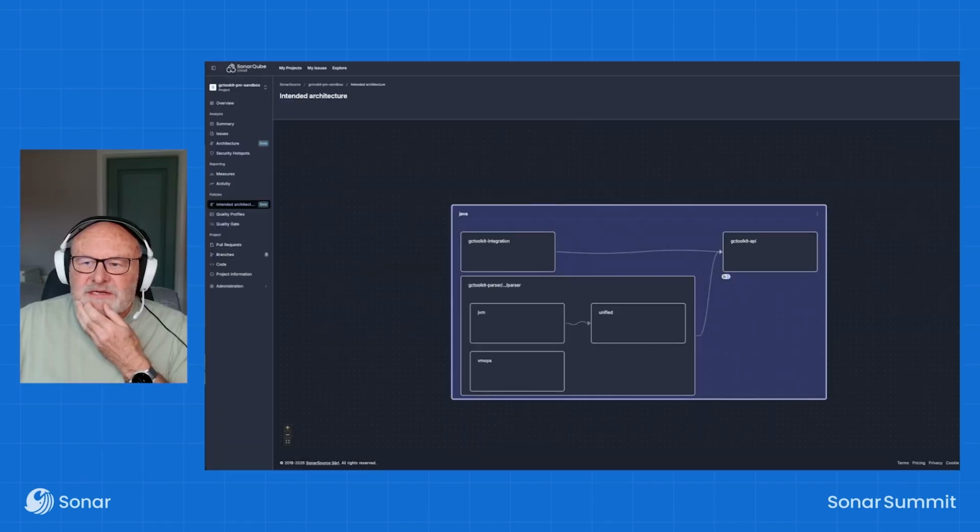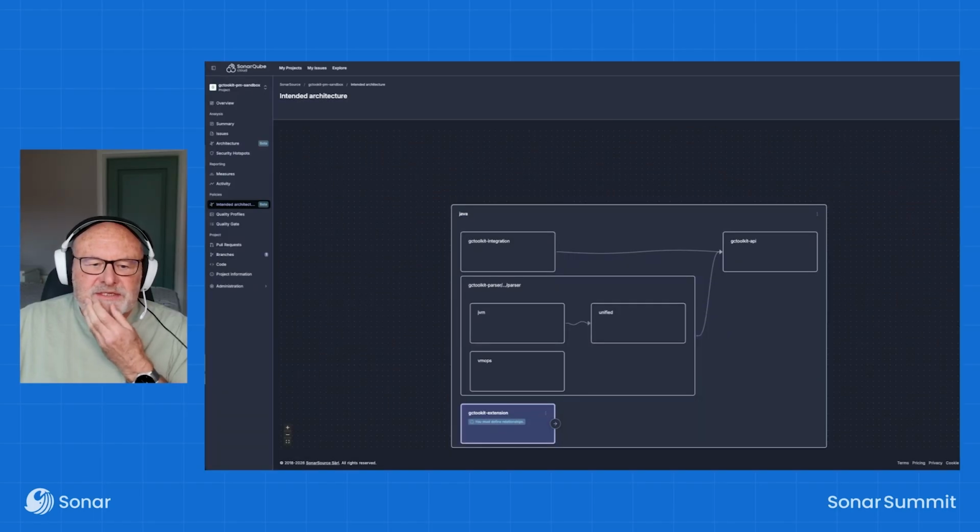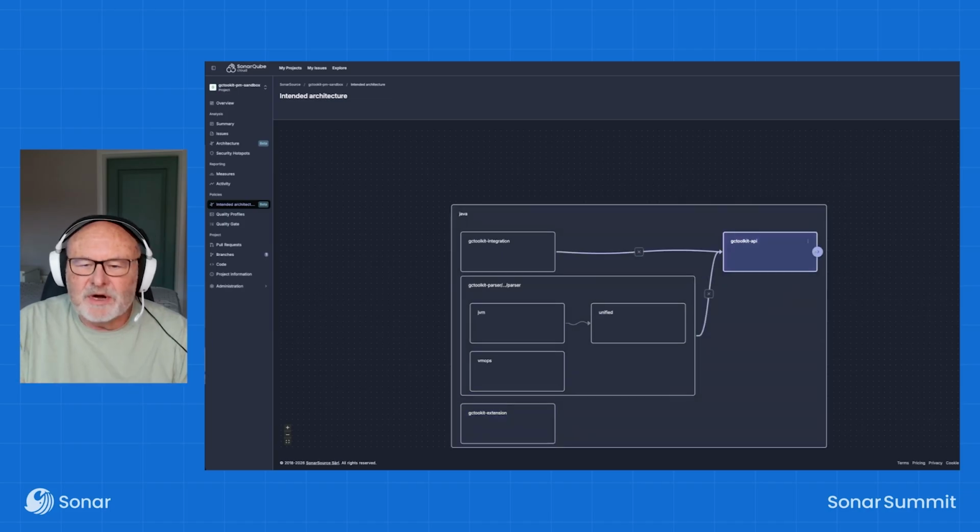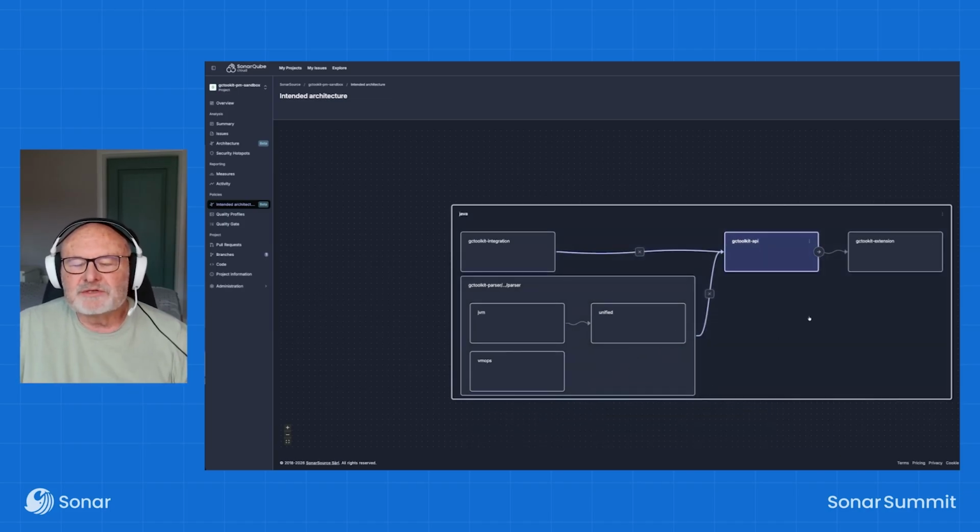And the advantage of doing this is maybe there's a new module that we have decided that we're going to create. So rather than just continuously growing the existing modules, you're occasionally going to want to add new modules. But by adding it to my model now, as soon as any code is added to my new module, its relationships will be checked here.